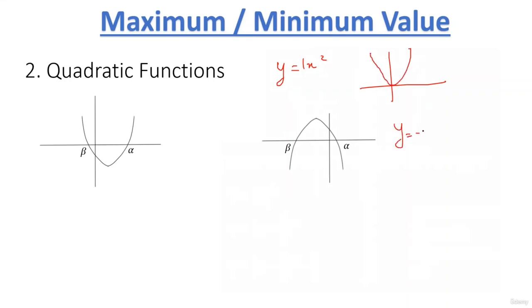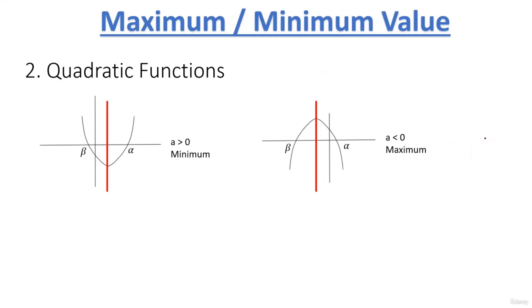On the contrary, if you write y is equal to minus x square, I'm just giving you an example, iska graph ulta banega, right? Okay, so guys, we see that whenever the graph has a greater than 0, the graph will have a minimum value from y is equal to x square. And when the graph has a less than 0 for the quadratic ax square plus bx plus c, of course. Okay, if you have a greater than 0, you will have a minimum value like we took for y is equal to x square, this graph.